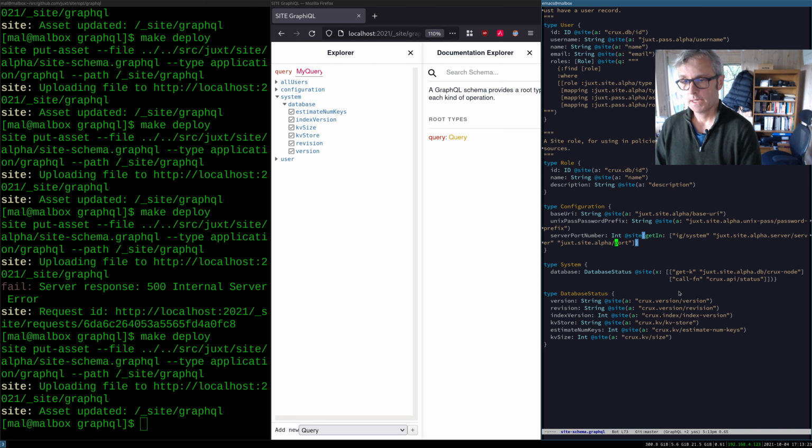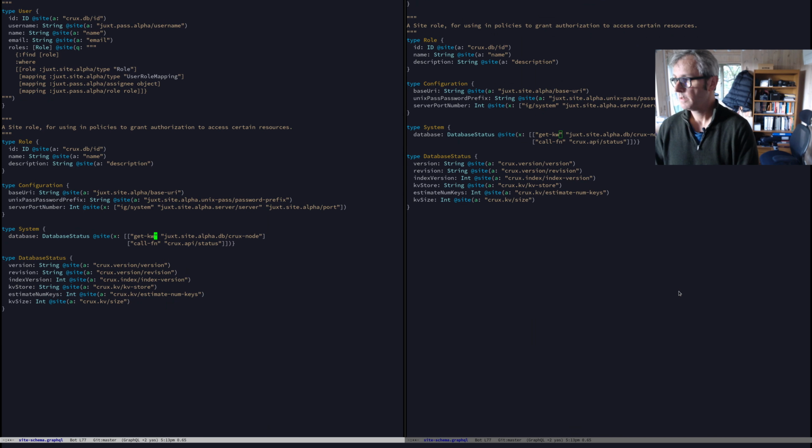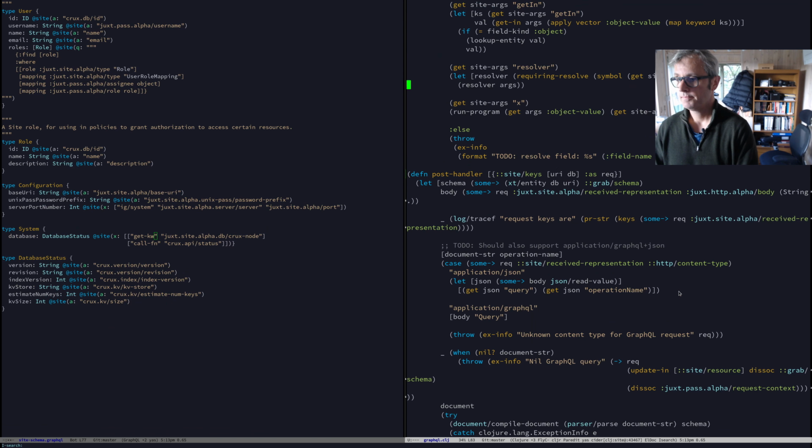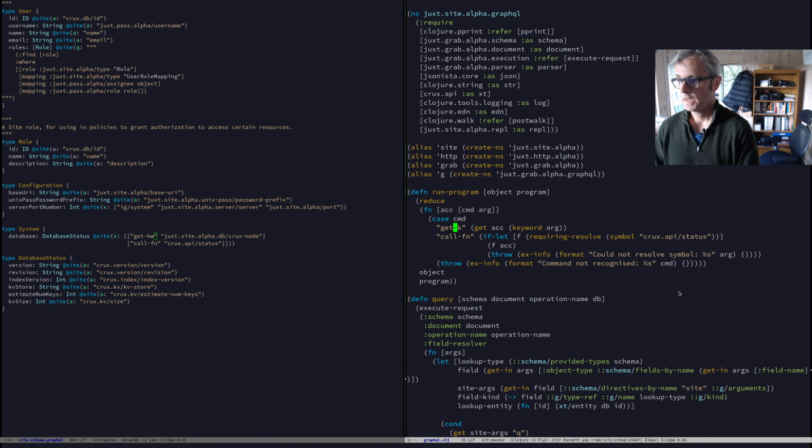I guess I can now rewrite the get in. So this is the server port number. We can say get keyword. Let's call that get keyword.